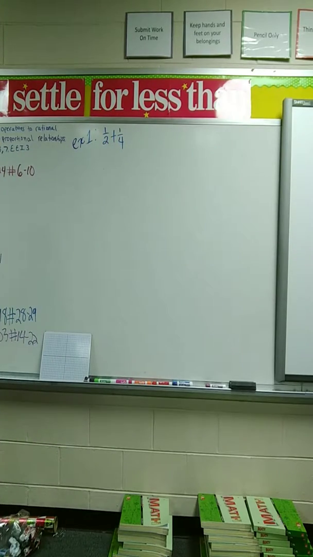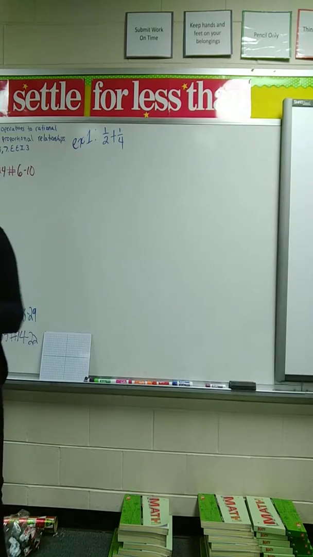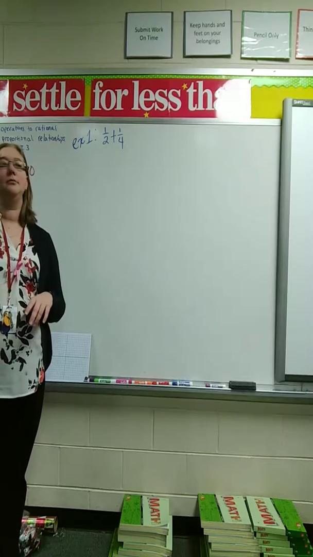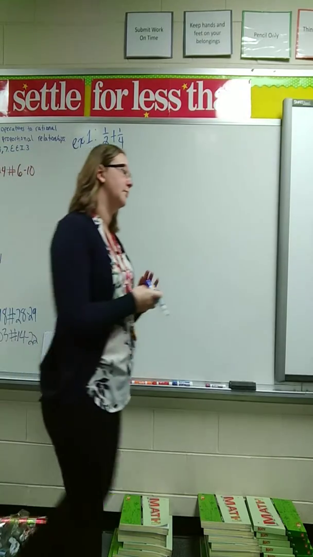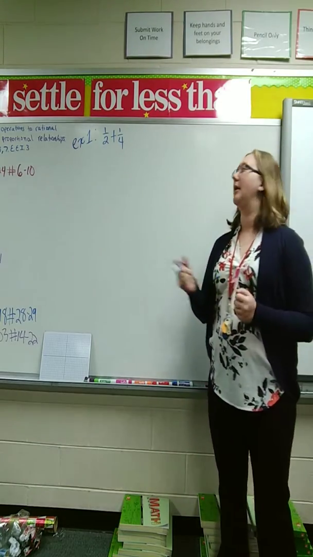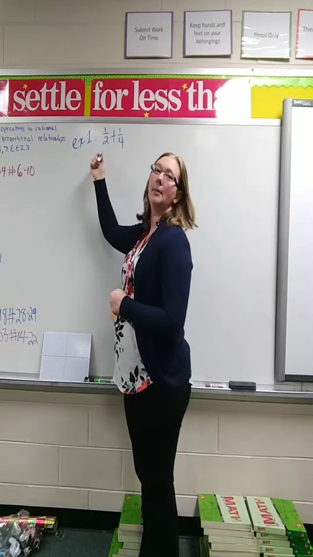Can I add half of a pizza to a quarter of a pizza and know how much pizza I've got? No. Alright? I don't know. I have to put it all into the same number of pieces. Okay? Now, what we can do is, we need to find the least common denominator. That means that we need to find some number where the denominator can be the same.